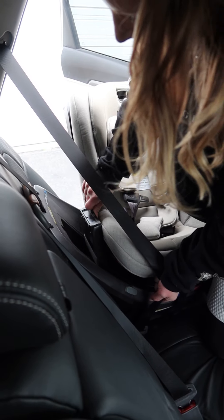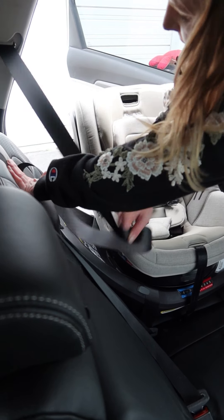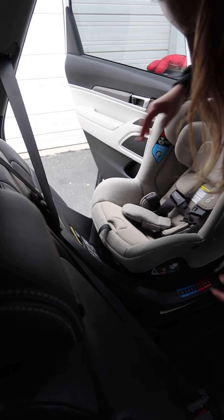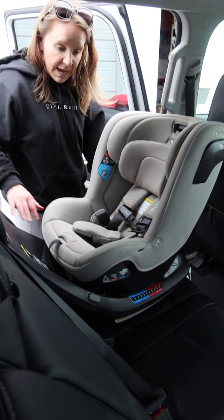I've got that very, very tight and now I'm going to go ahead and close this, then take my seat belt and run it behind here but in front of this piece, and then pull my belt all the way out to lock it off. Let it tighten back in. Our base at this point is not moving, so it's correctly installed. Let me spin this and get out. And that is really tight.